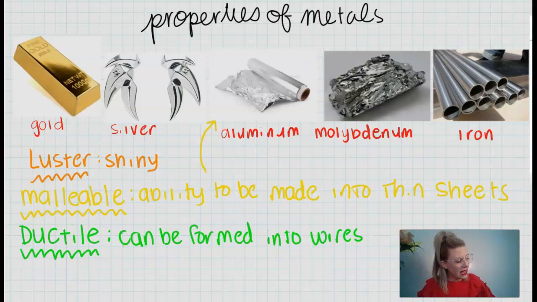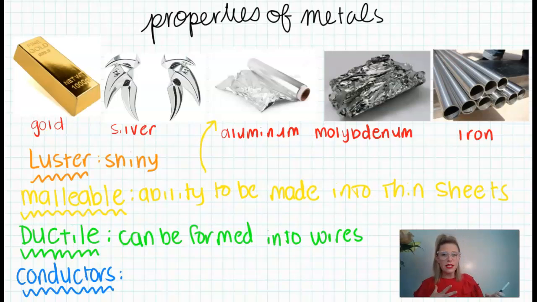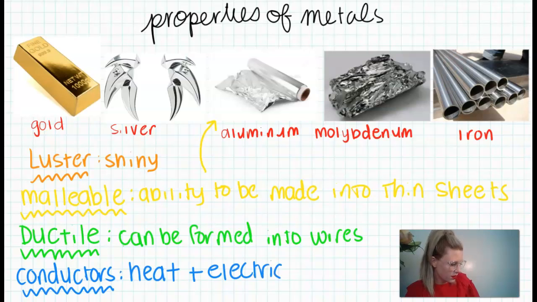The next property that I want to put down is that they are considered conductors. Metals are conductors. Again, with varying abilities, but they are all conductors. And this isn't just a conductor of electricity, they're also conductors of heat, meaning that they will heat up very quickly. There's a reason why we use metals when we are cooking, like metal cookie sheets when we're baking or metal pots and pans. It's because they conduct the heat really well. So they conduct heat and electricity.